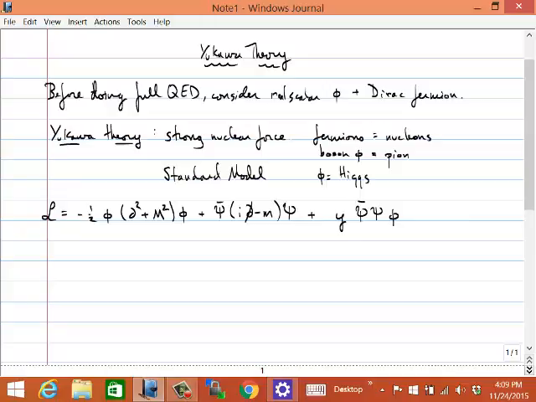And remember, these Dirac fermions are charged, so there's only one possible kind of interaction I can write down, which is an interaction of the form psi bar psi. And I've called the coupling constant Y because this is typically known as the Yukawa coupling. For example, in the Standard Model of particle physics, if phi were the Higgs, then there would be a whole bunch of Yukawa couplings of this form, coupling the Higgs field to all of the various different fermions of the Standard Model.